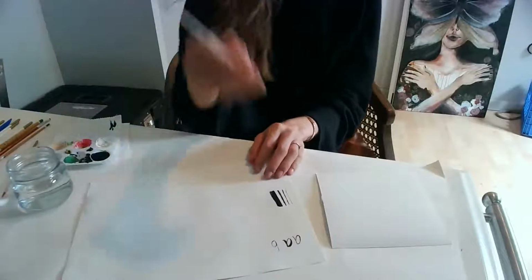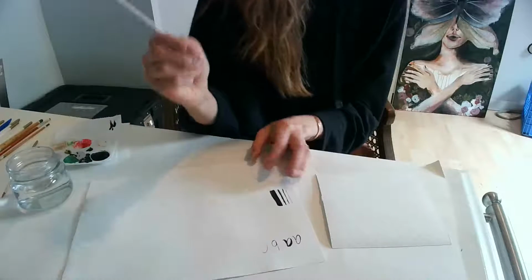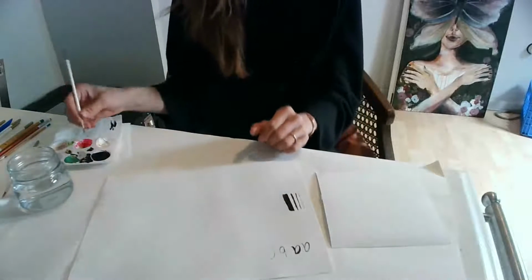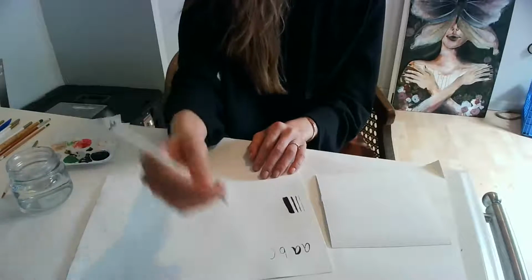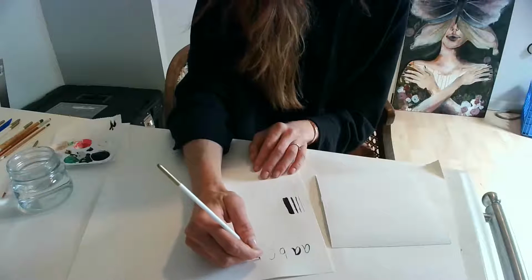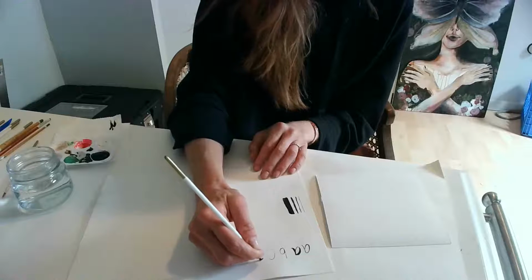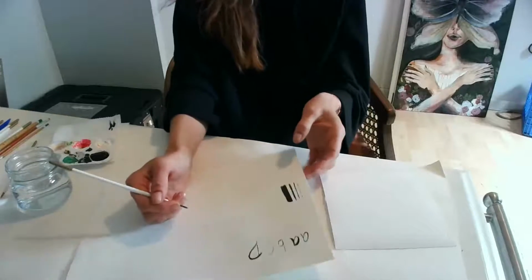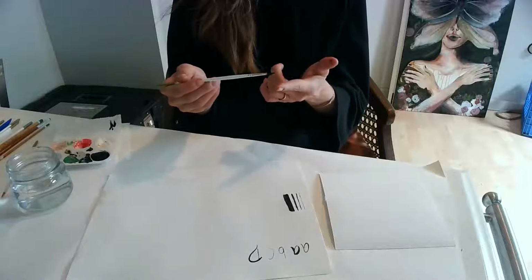And I encourage you to just, whenever you have free time, or maybe before you're about to start a painting, get even a little thinner there. You know, have a practice pad of paper or canvas and just pull that out and kind of get yourself into the groove there. I don't remember which letter was coming next. So I just think that, you know, drawing these letters is a great way to practice different line widths, different pressures, you know, even different brushes.